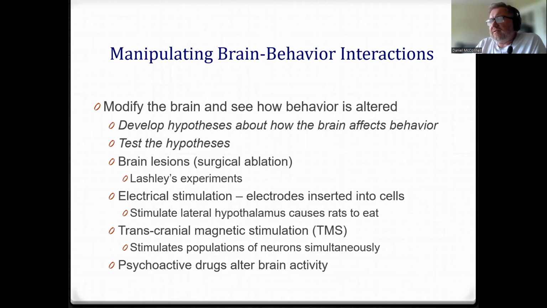Our modern version of this allows us to insert these microelectrodes directly into neurons and directly stimulate individual single cells, right? So this is kind of like the electrical recording at the microelectrode level, but in this case now it's stimulating these neurons to fire action potentials using this external stimulus. And we find all kinds of things. For example, we can map out that the hypothalamus does a variety of different things, and that certain parts of the lateral hypothalamus, or LH, when stimulated, causes an increase in eating behavior in rats. So we can identify that as the hunger on part of the brain, for example.